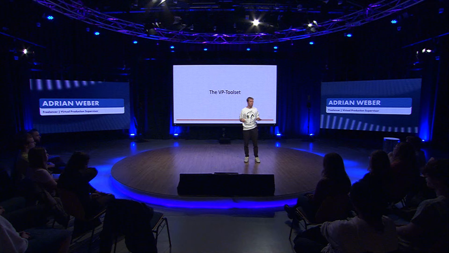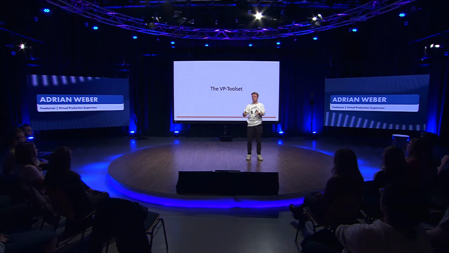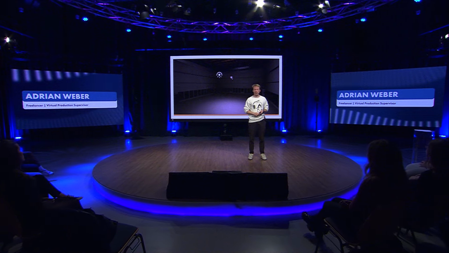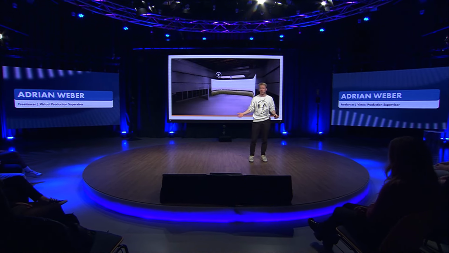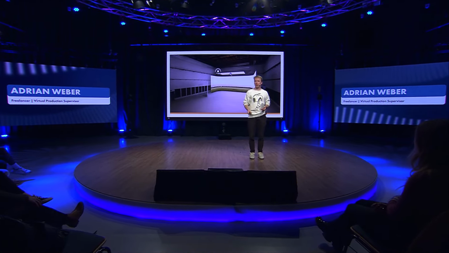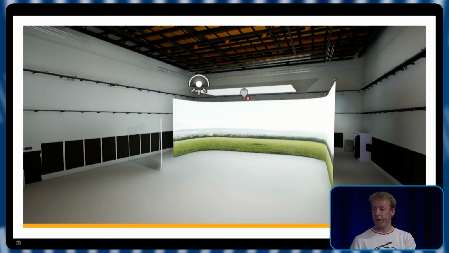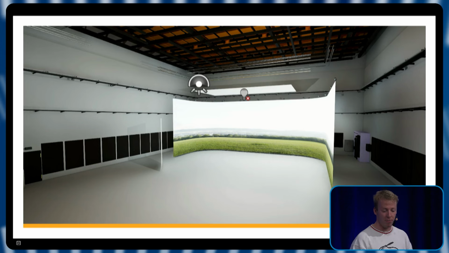And for that, we use the VP-Toolset. It's a lot of different kinds of elements that need to play together to make it happen. First and foremost, I'm going to talk about in-camera VFX, because everything in there is incorporated. We need an LED wall, something in the background which displays your background and which can be captured by the camera.